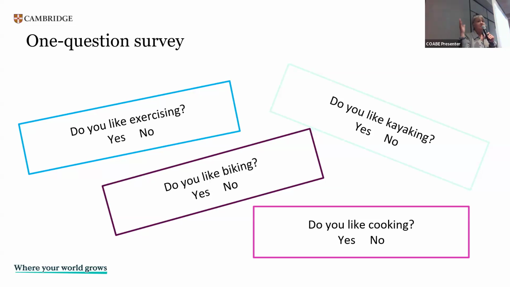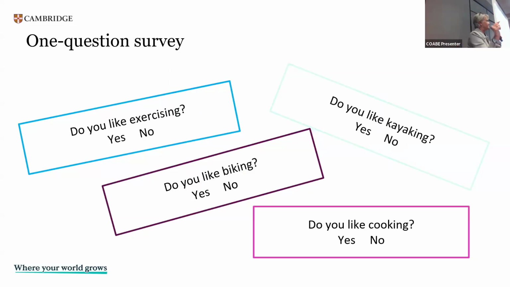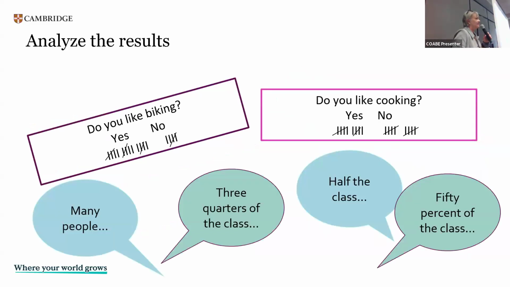So now that we'd have that image of all those different activities here, right? We can provide a prompt on the board and give a little flashcard, just a blank card to students, and they can create their own survey question. So, Drew, do you like exercising? Yes, yeah. Do you like biking? Yeah, okay. So we walk around the room once we have our question and we collect data from each other so that we end up with something that looks like that, right?